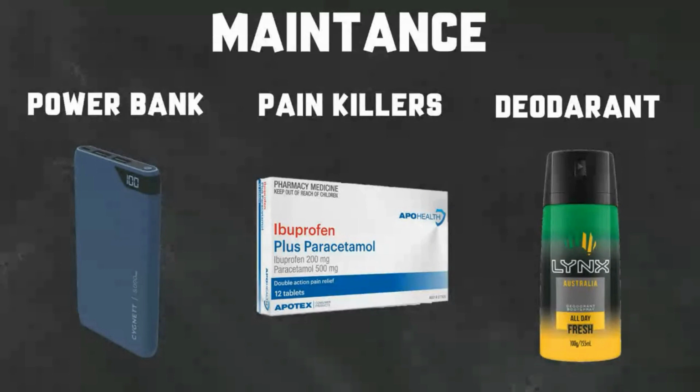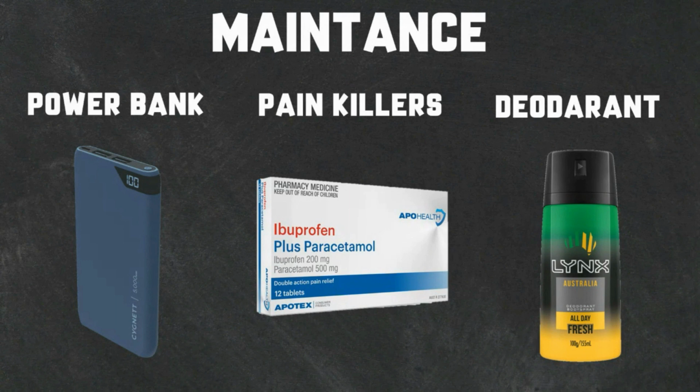Things like painkillers, because you don't drink as much water as you probably should. You're concentrating for long periods of time, and sometimes those conventions can be quite loud. So I like to have a little bit of painkillers up my sleeve in case I need it. In addition, having deodorant and being able to reapply it throughout the day is critical.